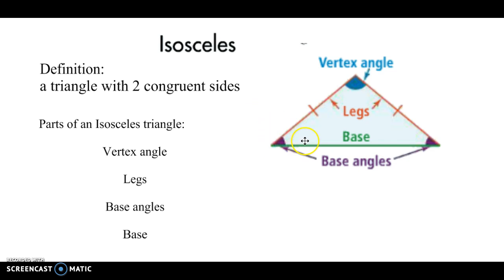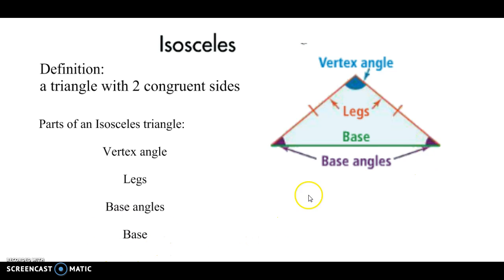And you'll notice that the base angles are opposite of the legs. So what that means is if you go to a leg like this one and you go across or diagonal, you get one base angle. And you could do the same thing on this side. So here's this other leg. If you go opposite of that, you get to this angle right here. So if I refer to angles that are opposite of sides, I mean diagonal from them, like across from them.